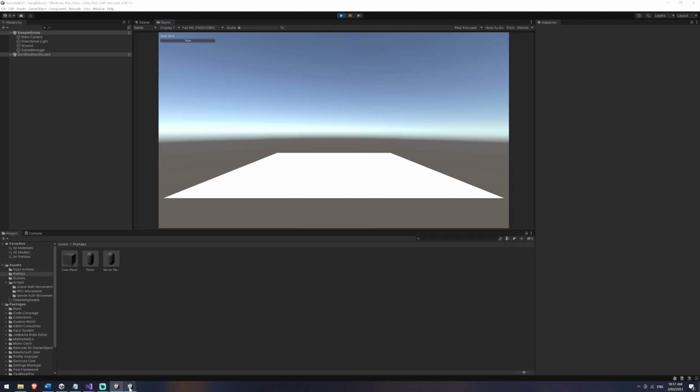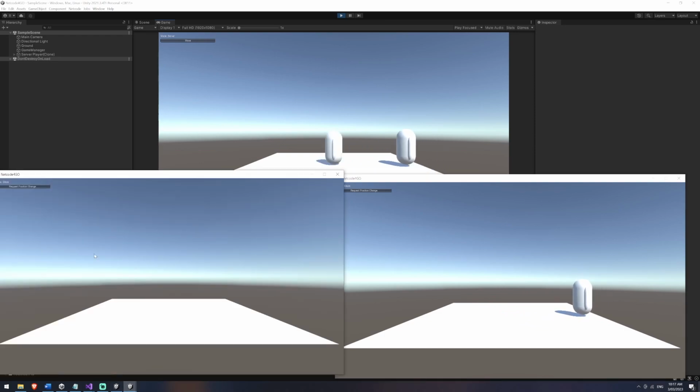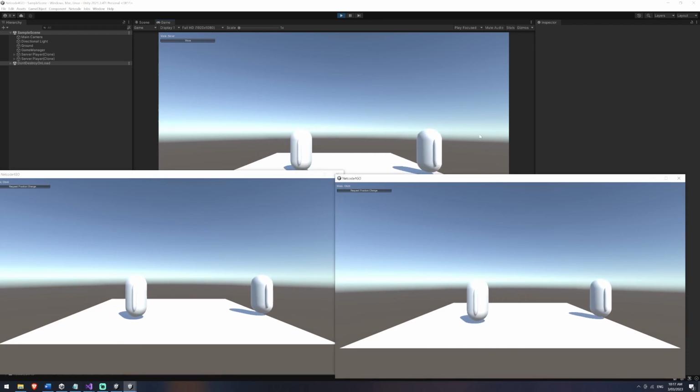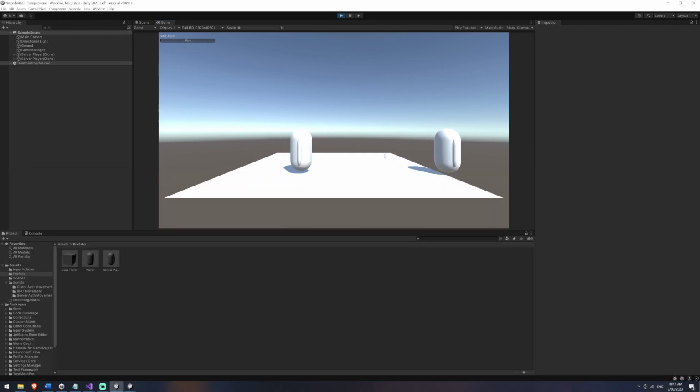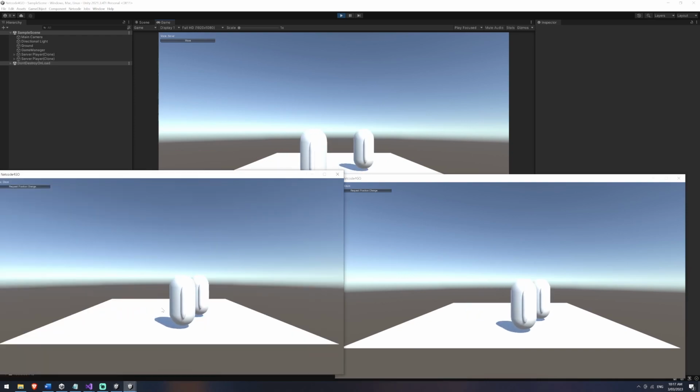That can be the server. Client, he has the arms, that's good, and he can move around, that's great. You can see he's moving on the server. Let's get a second client in there, and these are all moving on their own, that's good, and the server's not able to move anyone because it's not the local player of any of these. That's great. We've just done server side movement.